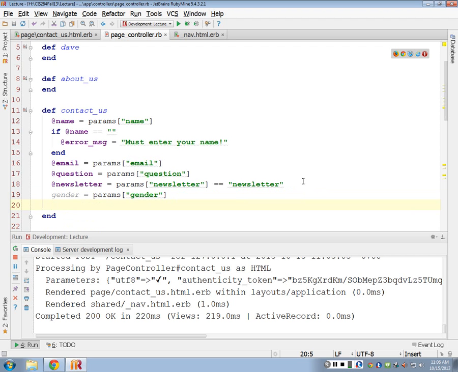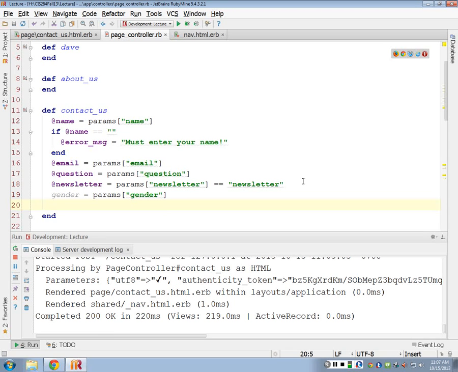Well, right now I don't necessarily need an @ sign. That's just a local variable now. If I made it an @ sign, it would be available in my view, and I don't want that. I'm not going to use that variable. Okay, so I'm just using it as an interim place to store a variable. All right, it's nothing special. So what is gender going to have in it? Male or female, the word, the string, male or female, right?